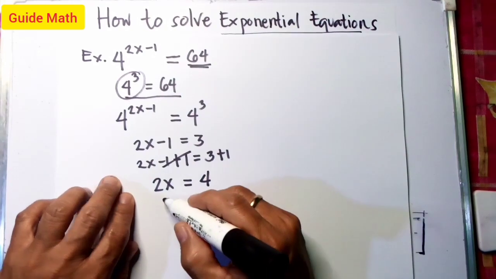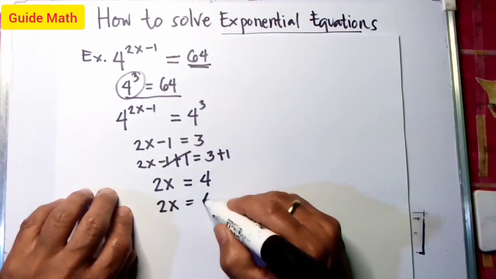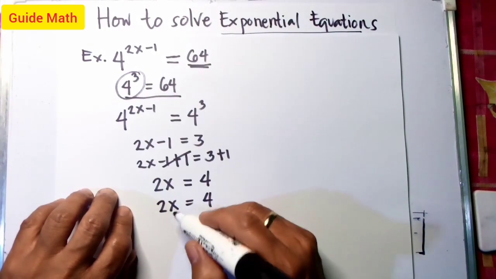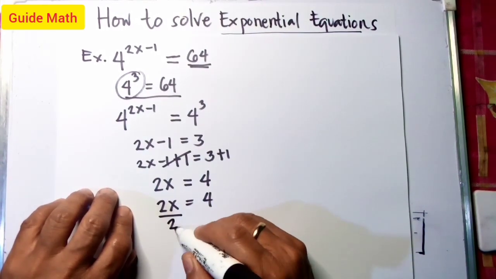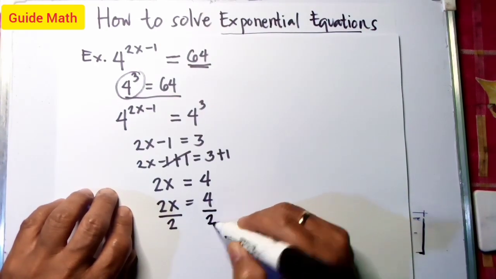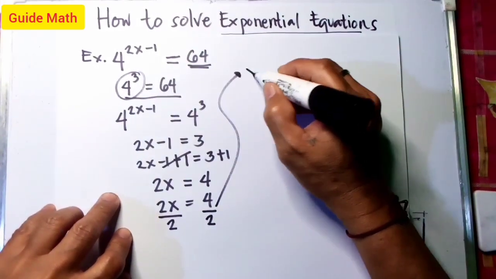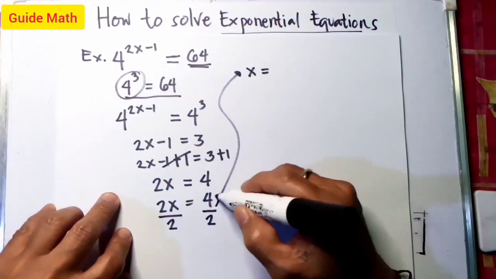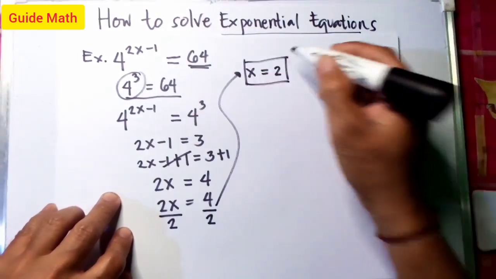Then, dito, we need to divide it by 2 both sides of our equation para makuha na lang talaga natin yung value ng x, or magiging positive 1 yung magiging numerical coefficient ng x natin dyan. We divide both sides by 2 such that x now becomes equal to 4 divided by 2 is 2. So this is now the value of our x here, no?